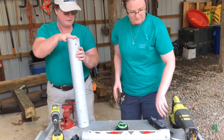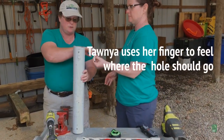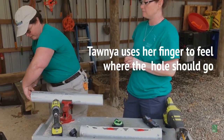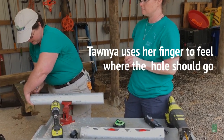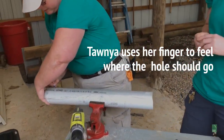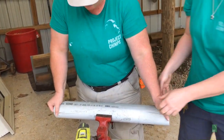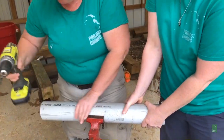Can you hand me that pin right there? So what I'll do with that is I will feel where the mark is, and then I will mark up here approximately where it is so that I can cut it on that side. All right, Janie's going to hold it down again for me.